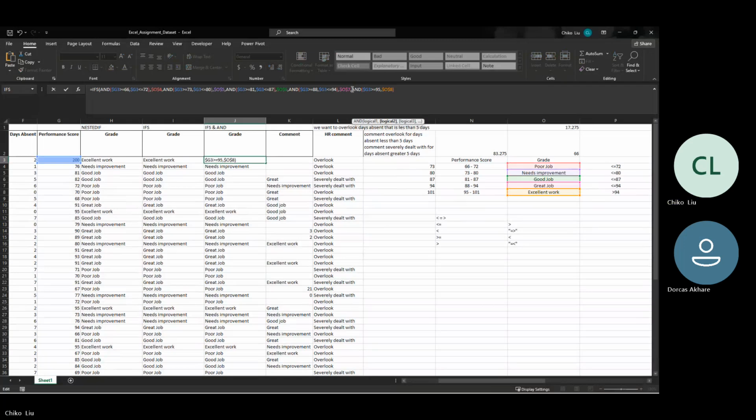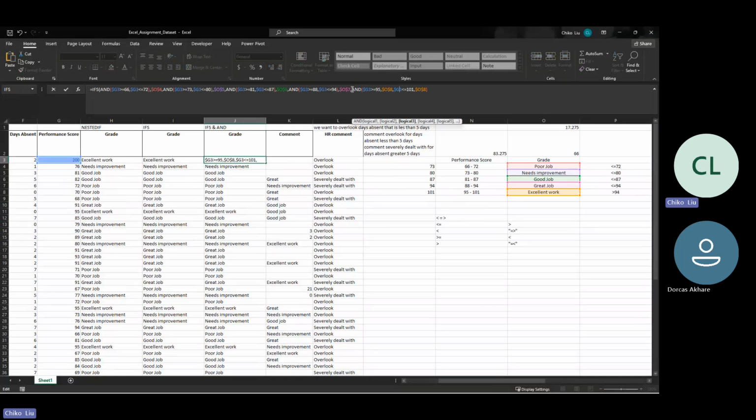In fact, it will be less than or equal to 100 and 101.